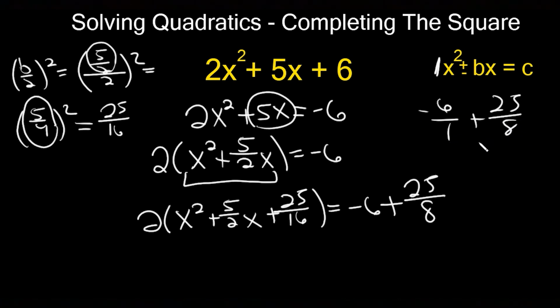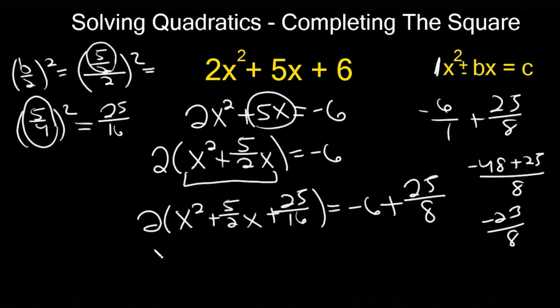And so what we can do here, we can go ahead and multiply this fraction here by 8, and that will give us the common denominator that we need. So when I do that, I get the following. I'm going to get -48 plus 25 all over 8, right? Just multiplying, again, this fraction by 8. And so when I combine my numerator now, I'm going to get -23 all over 8. And I'm just going to write it here for now. That way when I clean this up, I know what I'm going to get on the right-hand side.